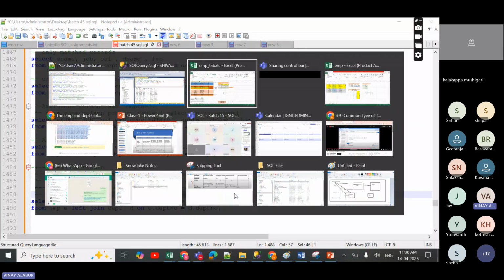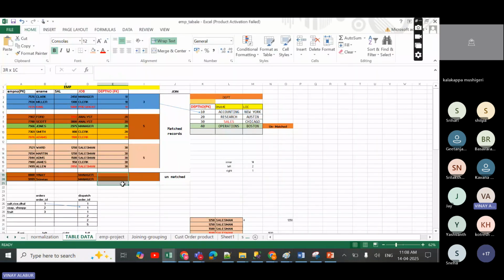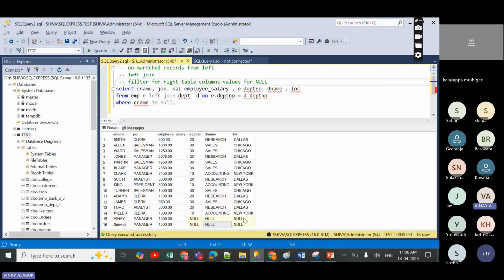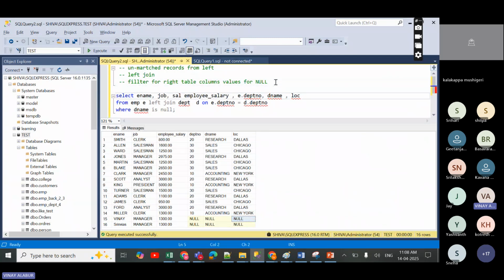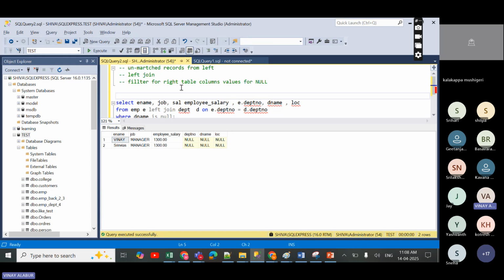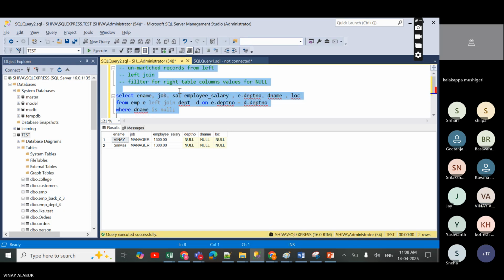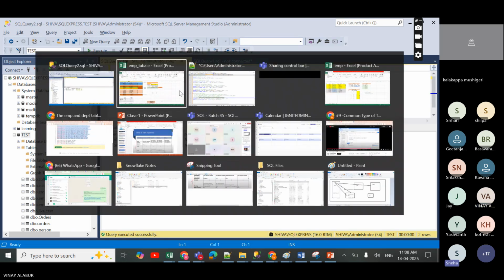You need to think logically, because these two employees don't have a department. That's the reason all the department column information will be null. I need to find only those two records, who don't belong to any department. This is your SQL. Any question, guys? Nothing, sir. No, sir. Okay.